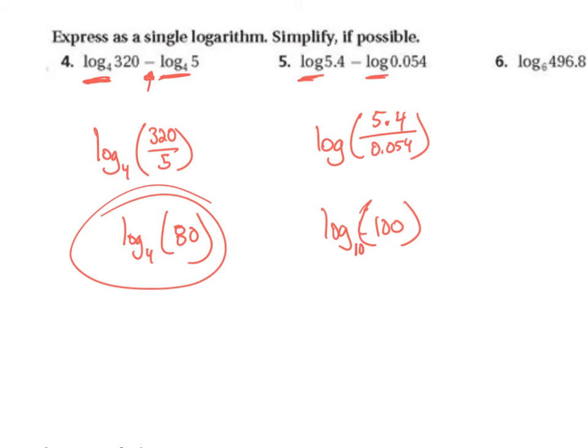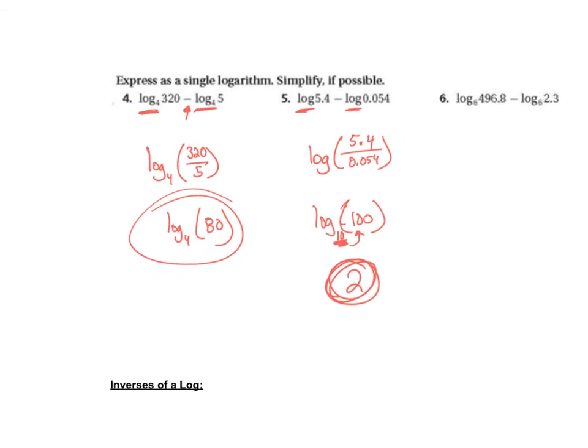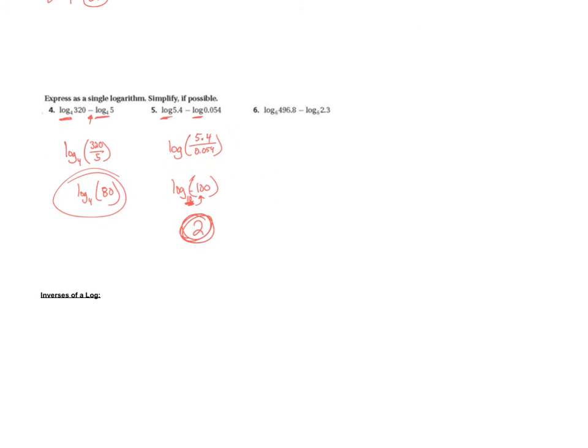So actually, I know that this is going to equal 2, because really we're trying to think about what power I would have to send this to get there. It'd have to be the second power. So you could go all the way there if you need to. Okay, and that's kind of the basic idea there.